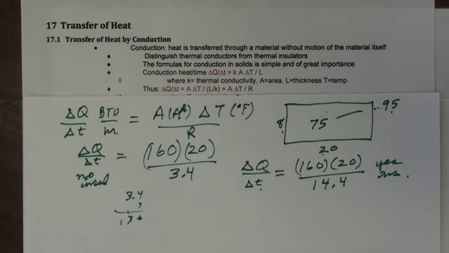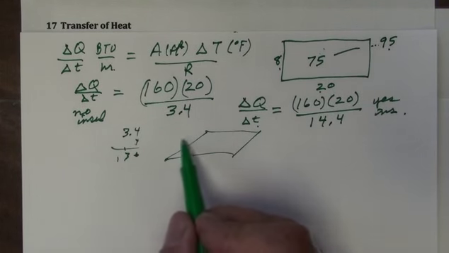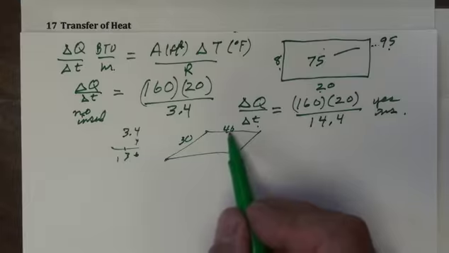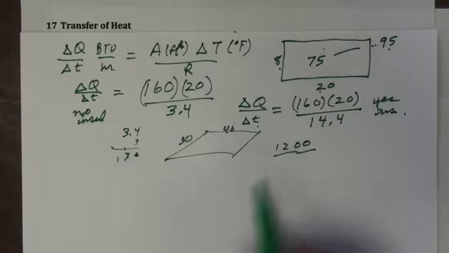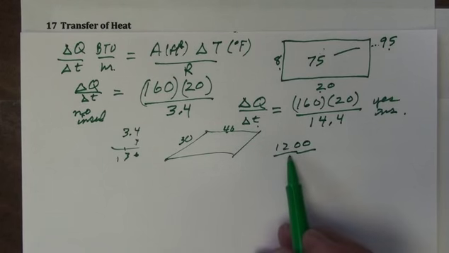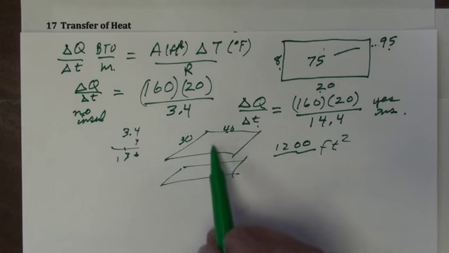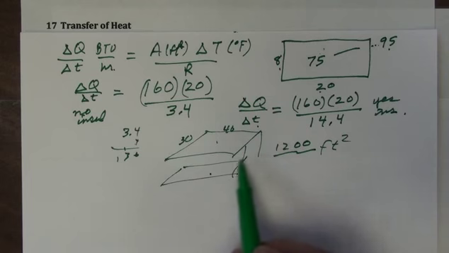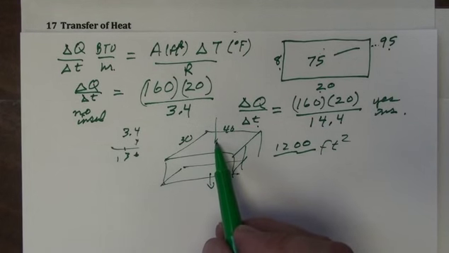Well, now that we've done a wall, if we do a floor or a ceiling, it'd be very similar. So you could imagine a house that measures, say, 30 by 40. That would give you a square footage of 1,200, which is a reasonable but somewhat small house. And you would have normally the heat loss through the floor, through the ceiling, and through the walls. And so you'd have to compute the perimeter, and you'd compute the ceiling, and compute the floor. And I'm going to leave that to you as a homework problem to figure out what that is. And I want you to compare them with and without insulation.